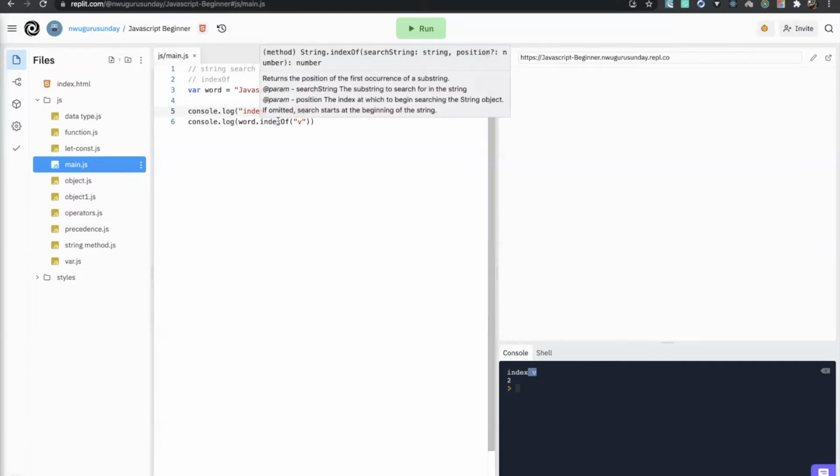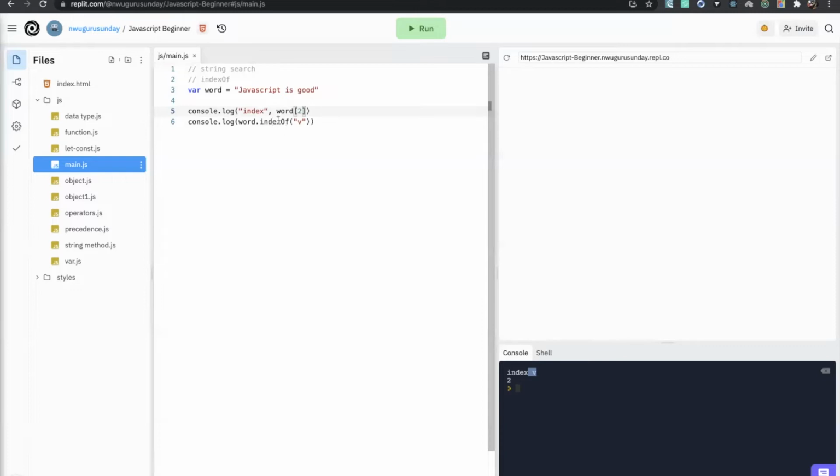So you use this indexOf to search for the index of a given substring. It can be one letter, it can be multiple letters. If we put in "good", it's going to search to make sure that there is "good" from where the G starts, then it will return the G index for you. So this is 14.